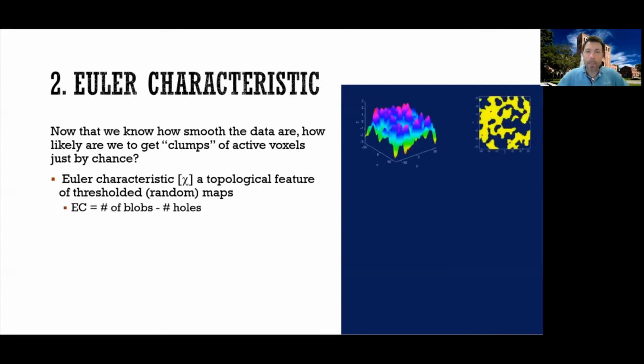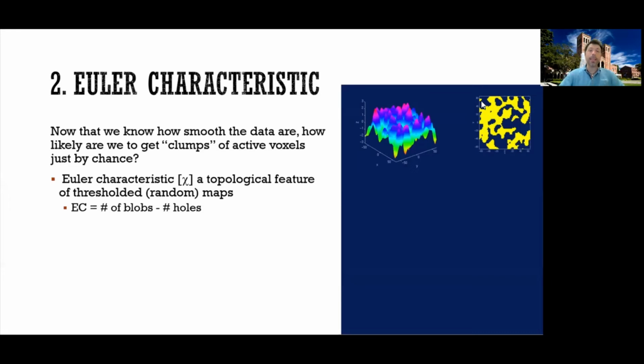Imagine you have some data just like this. And then imagine thresholding it at, let's say, maybe at 0 right here. Imagine putting a plane right here and chopping it so that anything below it goes to 0 and anything above it goes to 1. Then if you looked from above, it would look something like this. Now, the Euler characteristic is the number of blobs, so the number of individual yellow blobs. For example, this is a blob, this is a blob. I think this whole giant thing is one blob. Here's another one, and there's one right there.